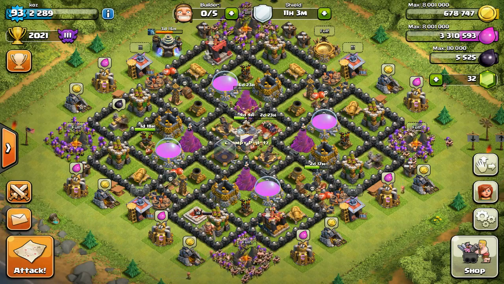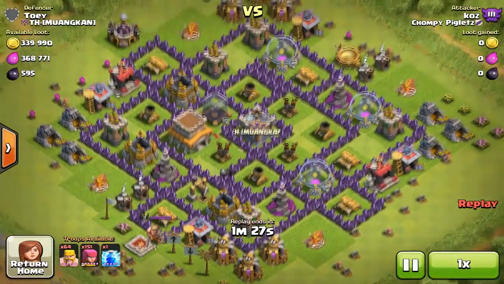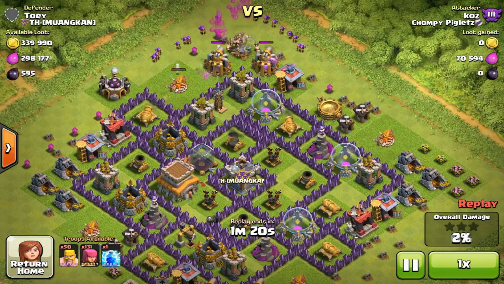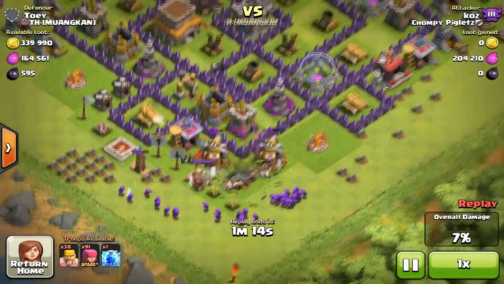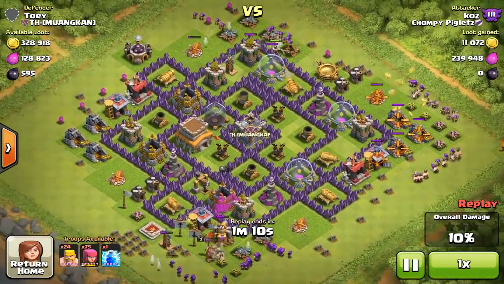So now we're going to transfer over here to a raid that I got earlier today. So this is one of my highlight raids for this week. It was around 600k resources, and it was absolutely amazing. I mean, he had all his collectors perfectly lined up on each corner of his base, and it was so easy just to send in a couple barbarians and archers just to eliminate those. And honestly, I had a lot of fun doing this raid.